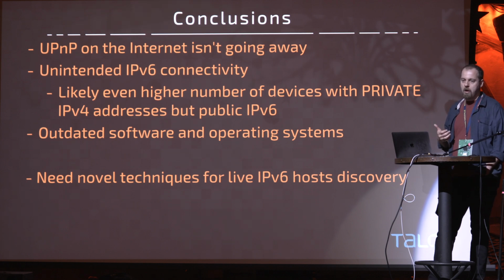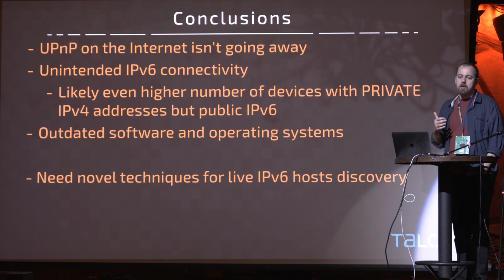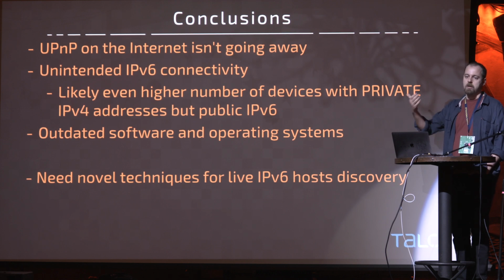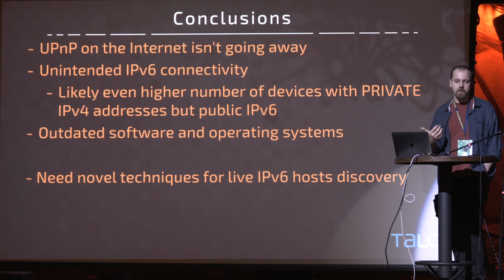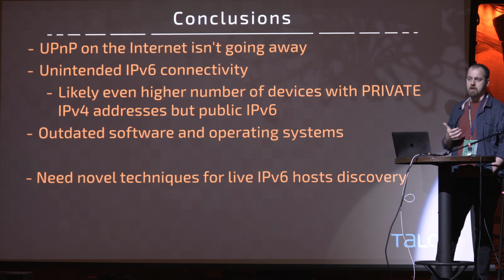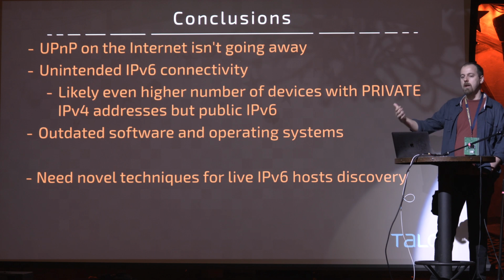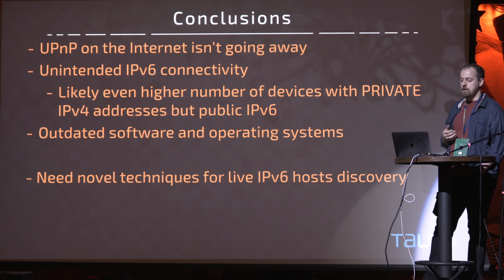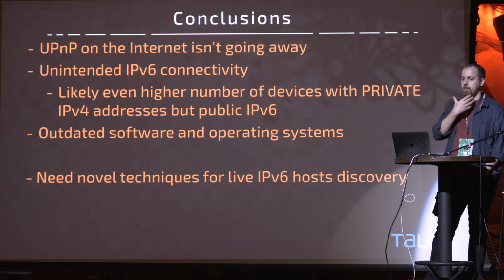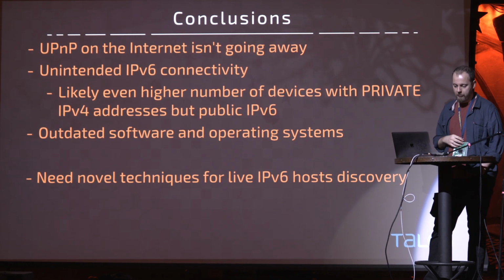This is likely even a bigger problem than our research shows, because remember, all we could do here is scan the public IPv4 internet, send this UPnP packet to the public IPv4 internet, and get the request back. I imagine there are many, many more devices that have private IPv4 addresses but public IPv6 addresses, and we just couldn't directly talk to them. There are some tricks that you could do, but we didn't do that here. So I imagine the problem would be even larger if we somehow had a way to talk to private IPv4 addresses, but that's also okay.